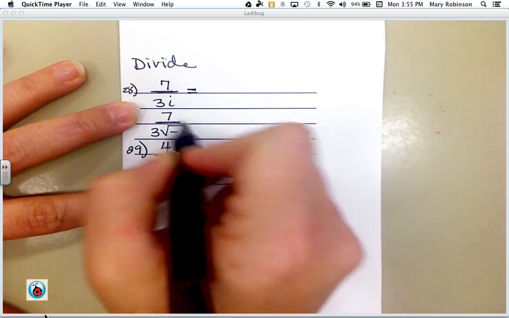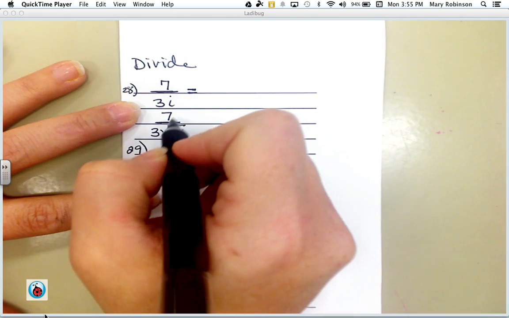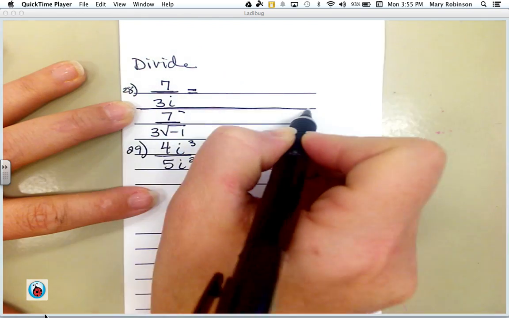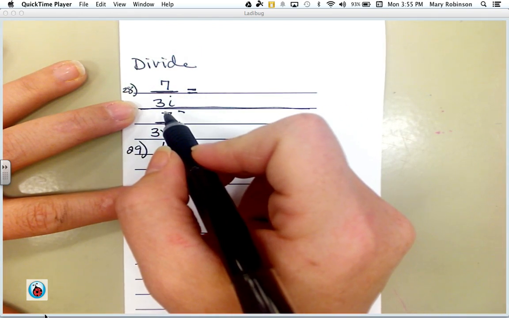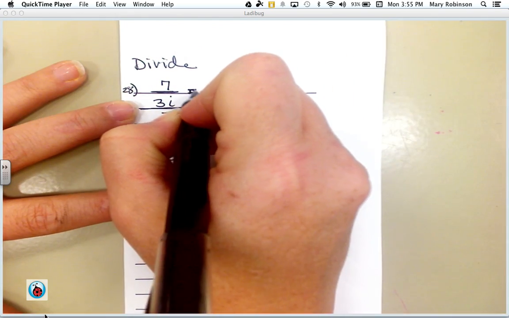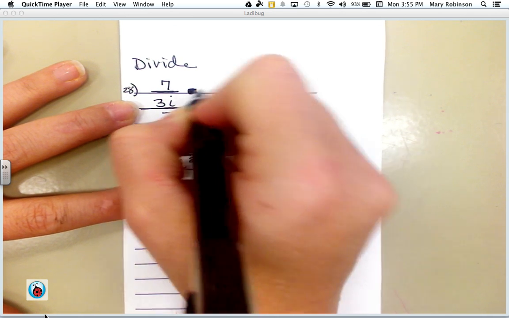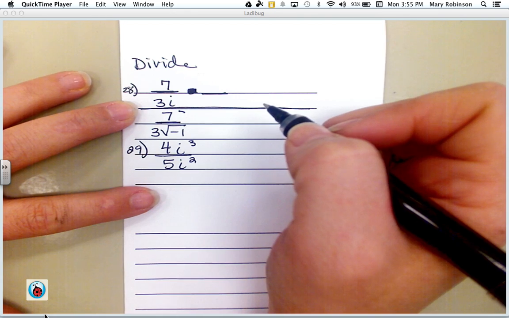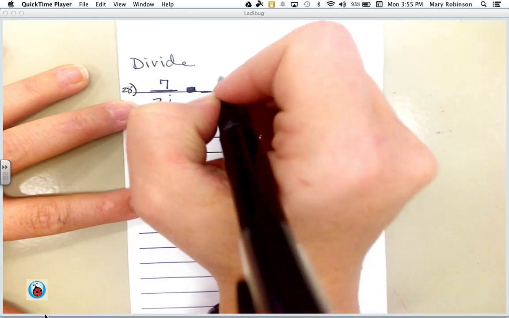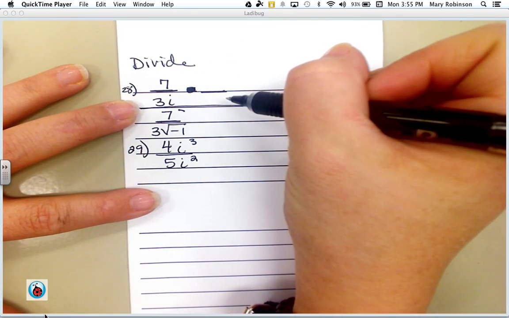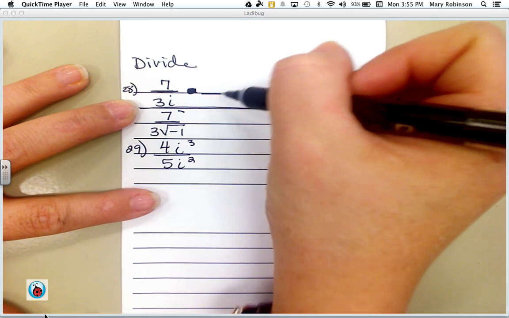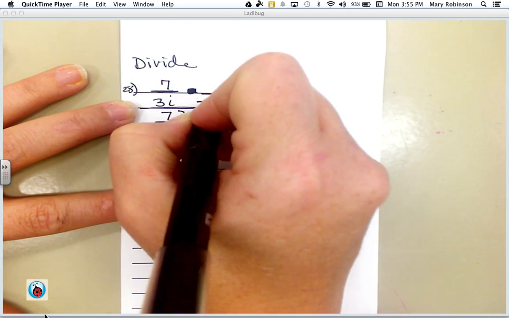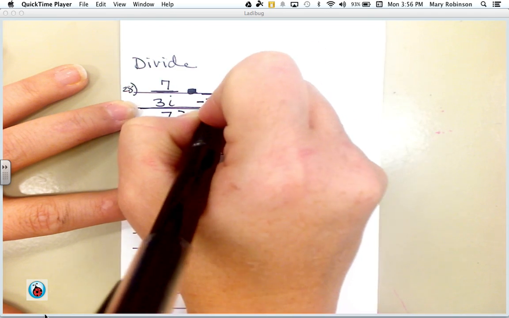So this was to show you that we had a radical in the denominator, so I don't want you to worry about what that means. So let's just stick here. If I'm giving you 7 divided by 3i, actually I shouldn't have put equals, we need to multiply by a value that equals 1, so we are not changing the value of the expression. To multiply by 1, that means our numerator and our denominator must be the same. So when we divide, we always divide by multiplying both the top and the bottom by the conjugate.